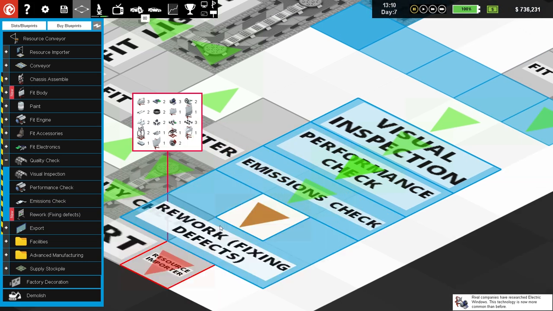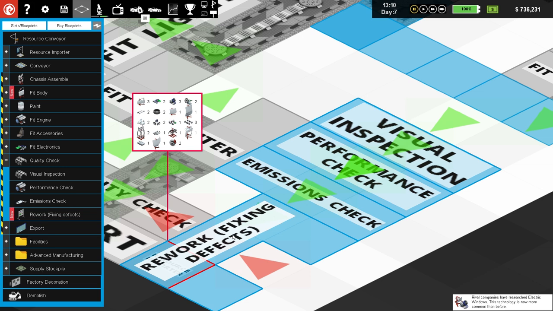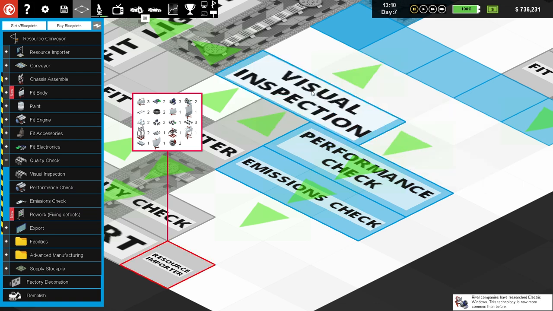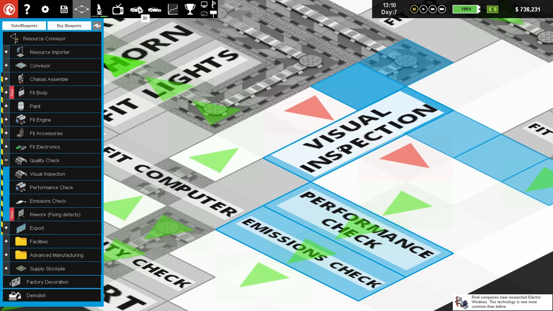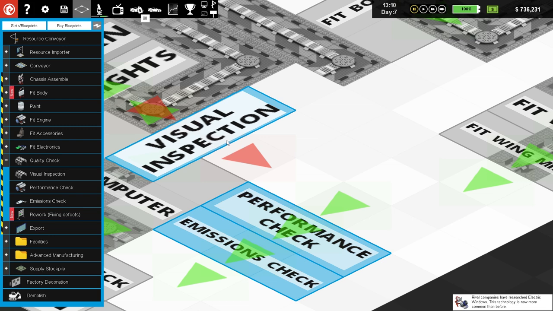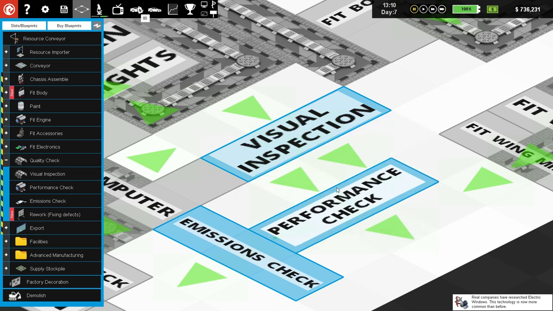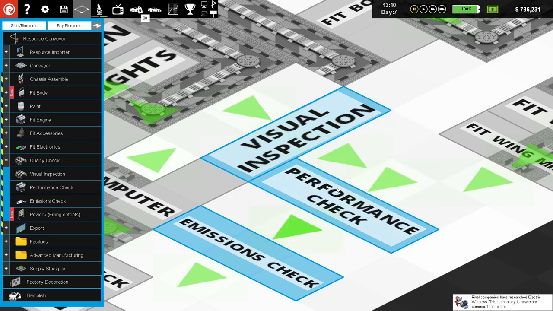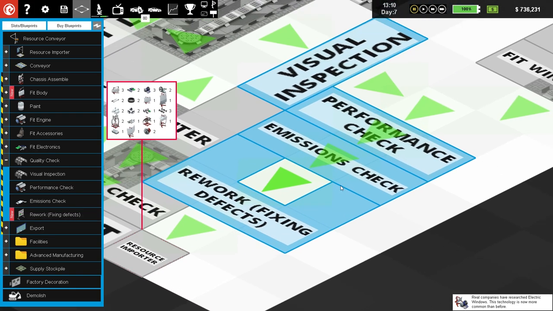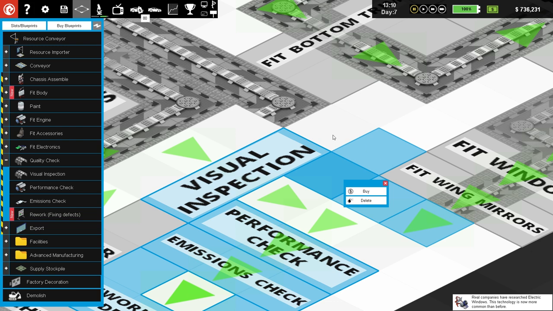That puts us in a little bit of hot, annoying nonsense. It's the most awkward shape. All right. Oh, we are blooming close to making this work, though. Right, ditch that. Get a visual inspection. Right there. Sure, that will basically work. Emissions check. Rework the defects. That will work. Okay, so this is going to come across here.